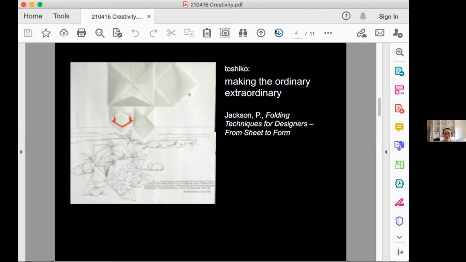And again, a simple material and simple mechanism could expand and explore the possibilities of the material. That's part of making this ordinary material into some extraordinary structure or product. And that's another thing that I enjoy exploring with the students in the teaching.